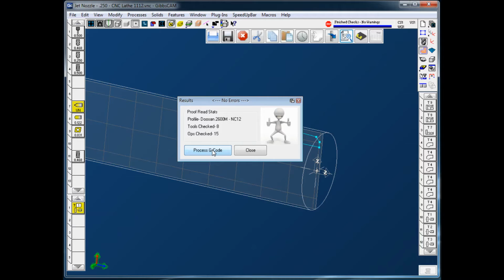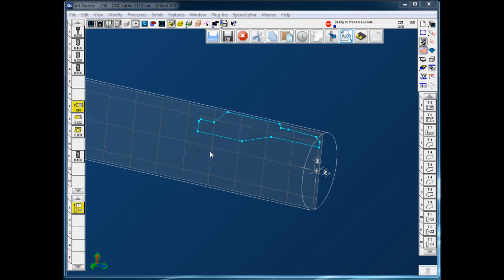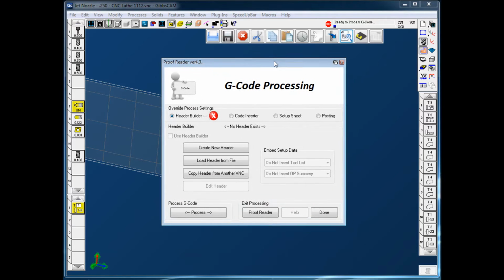If for whatever reason you have a check that comes up with a warning, but you know that warning is not really applicable and it's not really going to affect the code, then there's also a button to process the G code anyways. Both of these buttons will get you to this page here.